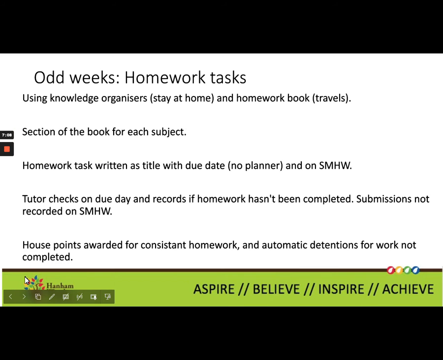Now, the homework I have been focusing on is what we're calling odd week homework tasks. It basically starts at every week in the school calendar. Each term is numbered. So the first week that they were in school is week number 1, 2, and then depending on how many weeks there are in a term depends on which week we're on. So when we started back after the holiday recently, that would have been week 1 again. And now as I'm recording this, we're in week 2.